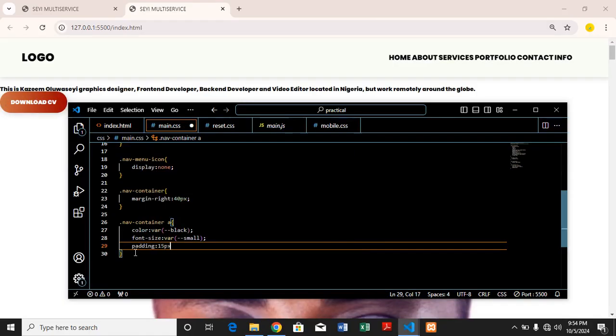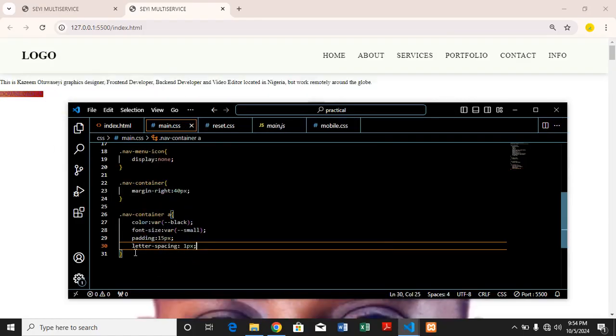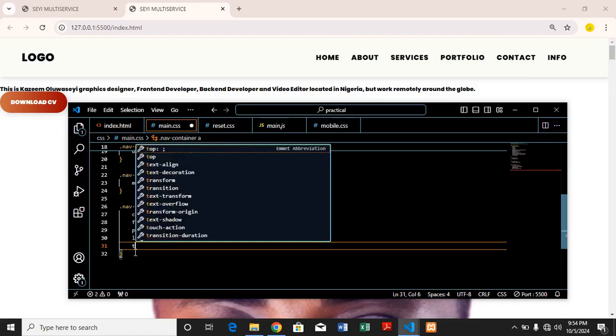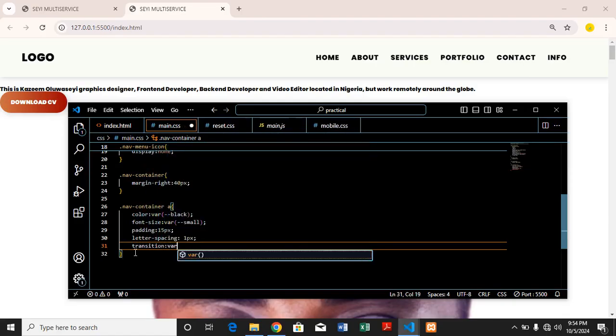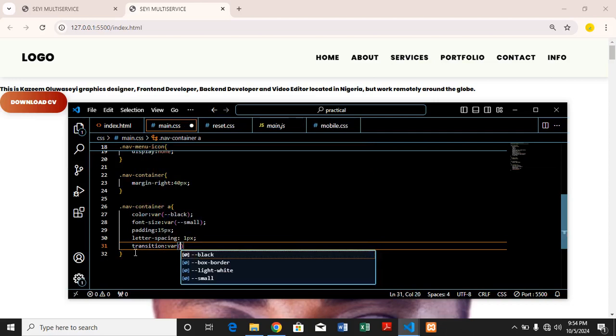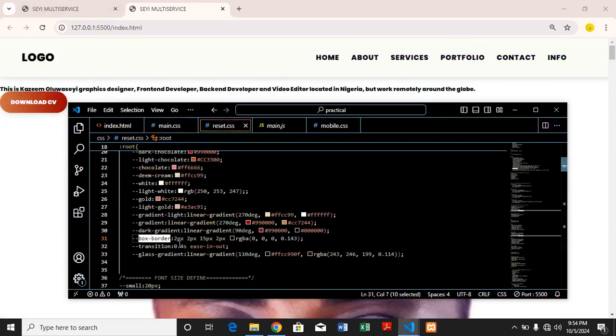Then you give it a padding of 15 pixels just to have space. Letter spacing 1 pixel. Then transition, we use a transition. We have designed the transition also. The transition has been designed at the reset.css. You can see it here. We have the transition design also.